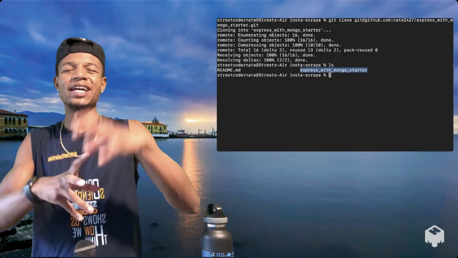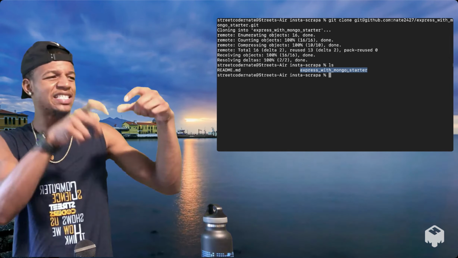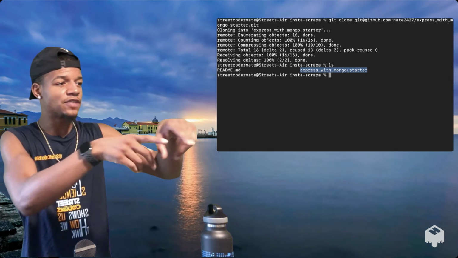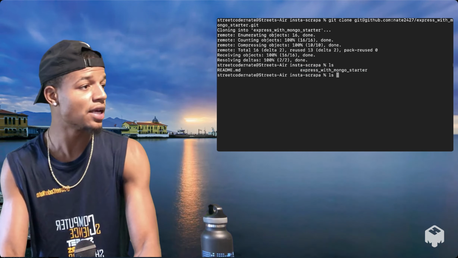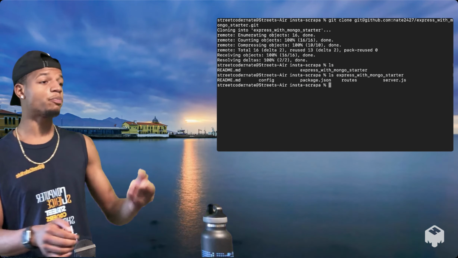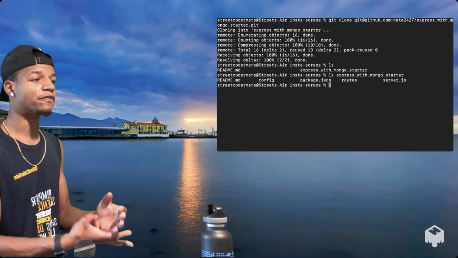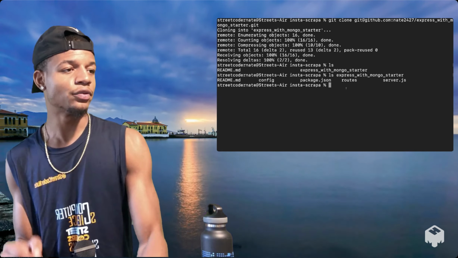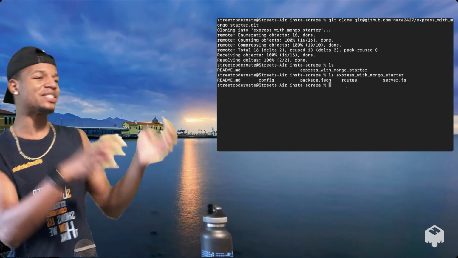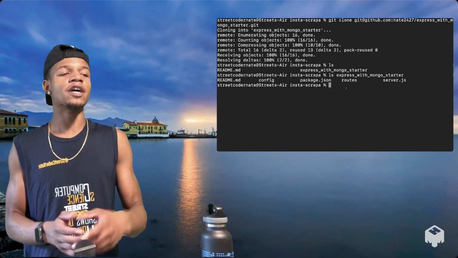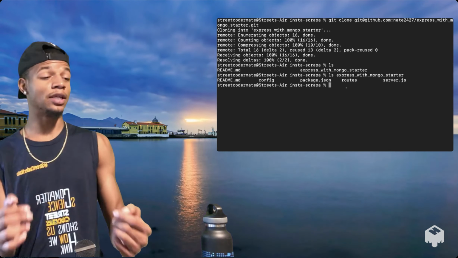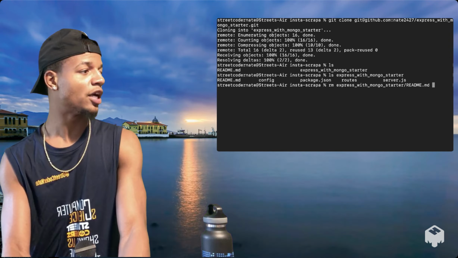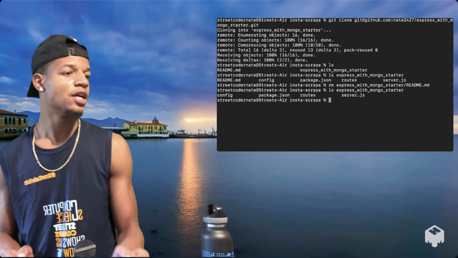Cool, but I don't really like that express with Mongo starter inside of the folder for my actual project. So what I'm going to do is take all the files that are inside this folder, because let me do a ls on the folder for y'all. Ls express. See, if you look inside the express folder, you got the readme, the config, the package.json, the routes, and the server.js. And I see that if I bring all these files to this current directory above, the readmes will clash. So what I'll have to do is delete one of the readmes, which I will remove the express readme. Actually, okay, so now if we do ls on the express, there's no readme anymore.